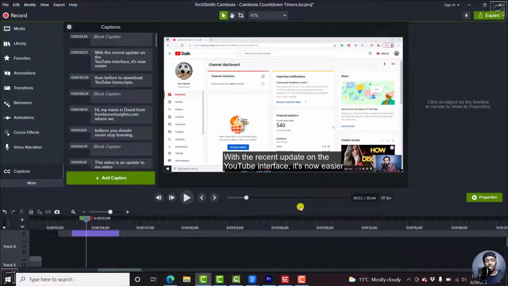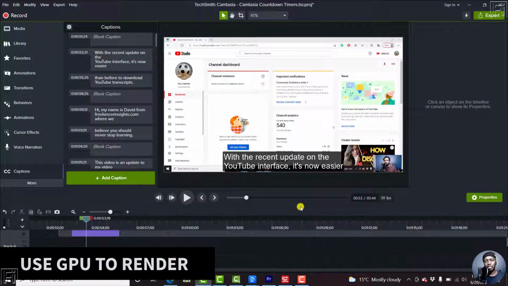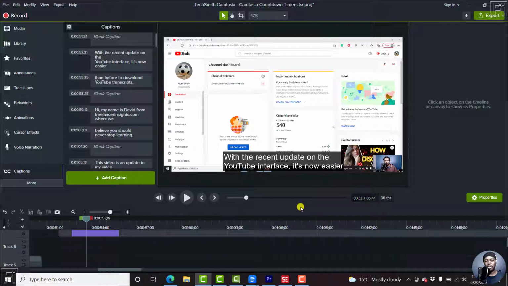Now, this list of things that I need is about 20 or so key improvements or features, and it's not conclusive. I believe some of these are in the works, but these are just my thoughts. So going on to number two: whenever you render a video in Camtasia, it tends to use your CPU to render the video.